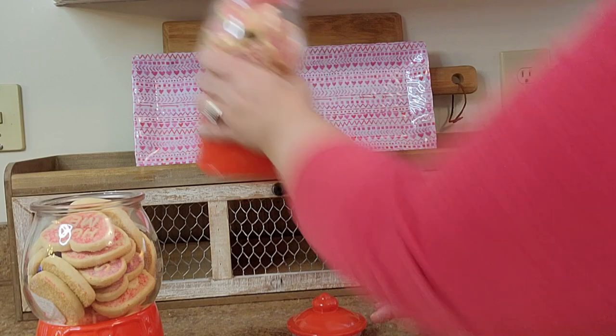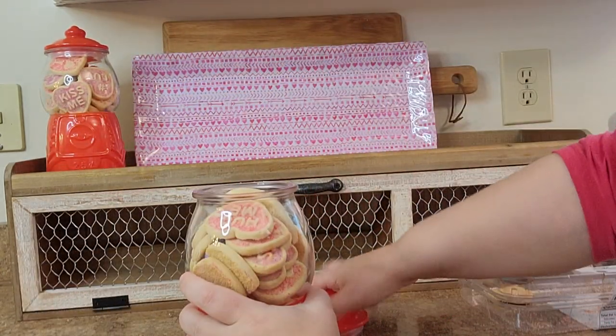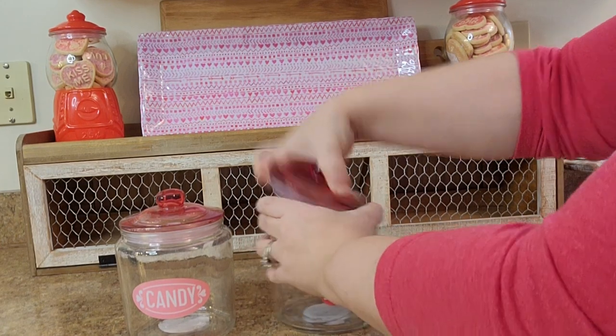I don't know if I said that, but anyways, I'm just gonna go ahead and fill each one of my gumball machines with the cookies and put one on either end. And I'm kinda gonna hide that outlet there on the right.